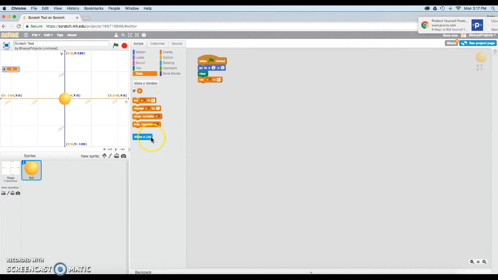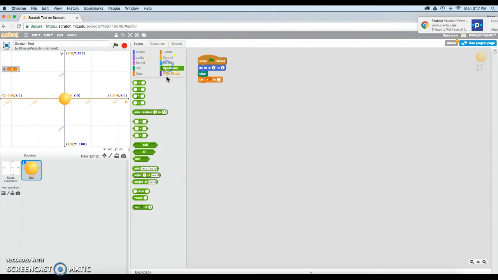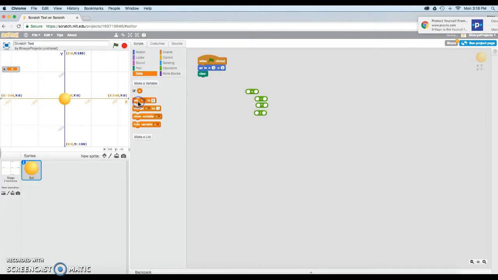And then there's this list thing that I think I'll cover at the end of the video. Then you've got operators. Now operators are used for sensing and stuff like that. Now you can see that there's the plus, minus, into, and divide. Now if you have a variable, and in this case I have a, and I want to put this plus in the number, I could use this to add any two numbers, and it will give me the answer.